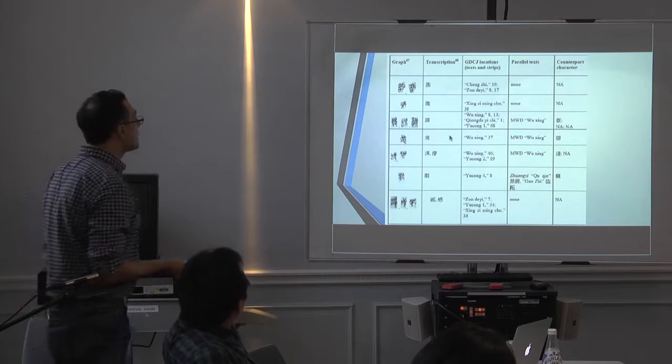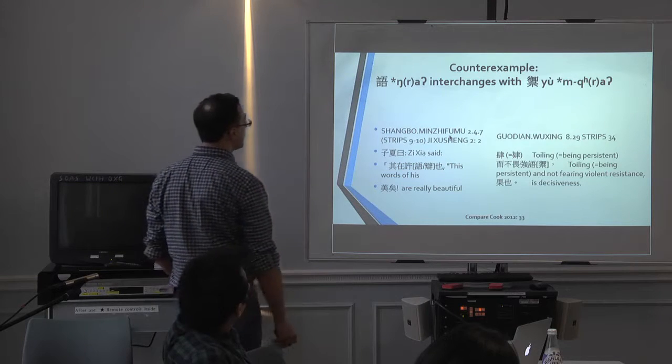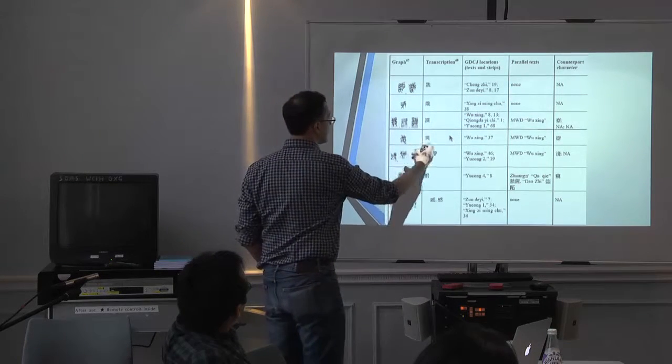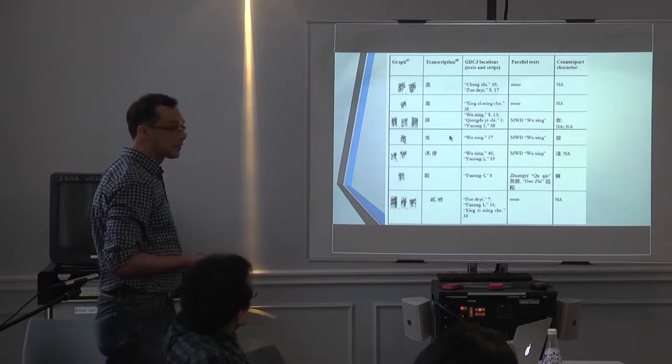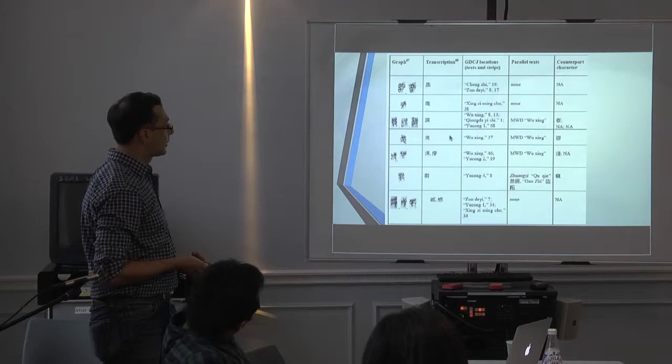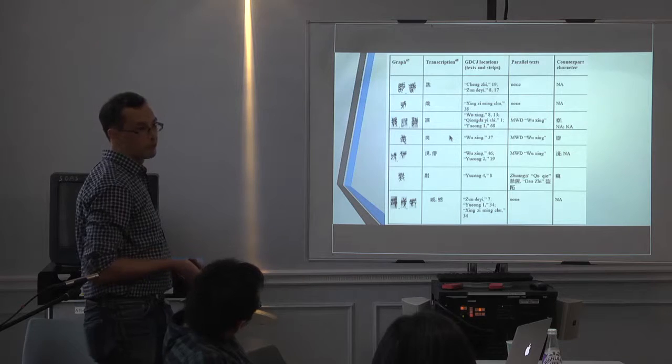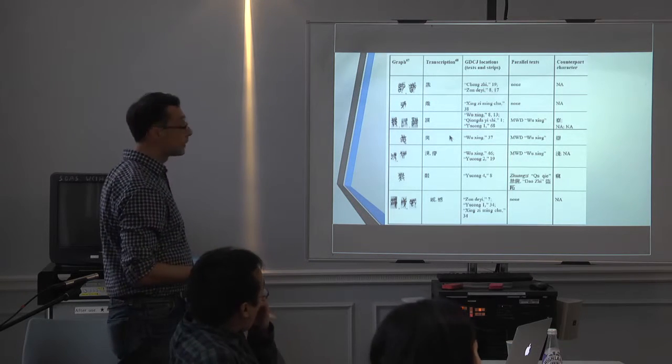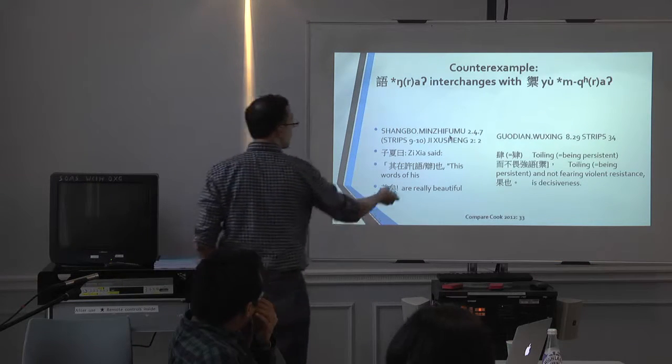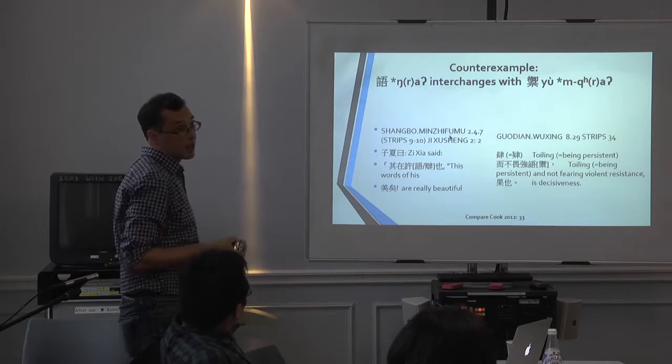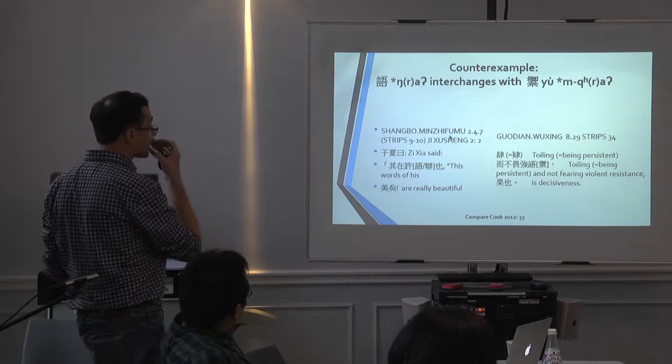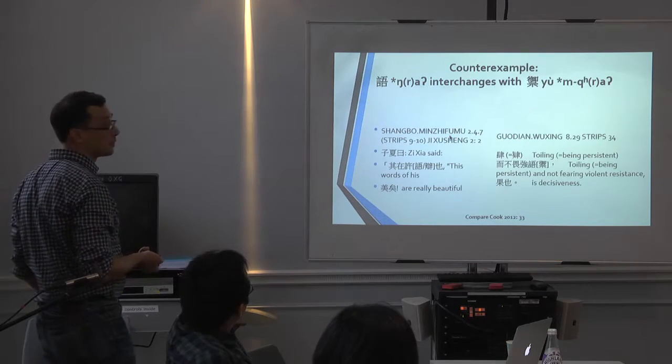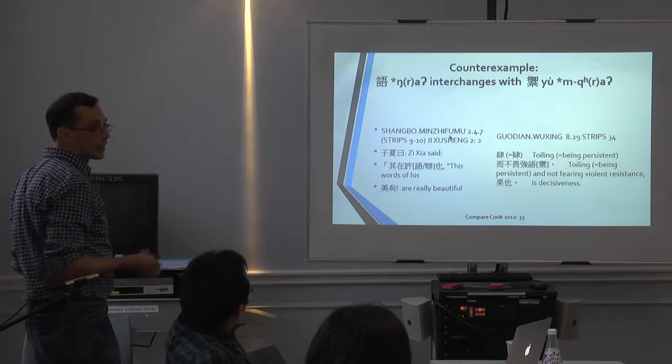It stands for all this in different contexts, and so it's a kind of jolly element that can serve different purposes. So we probably just didn't crack it the right way. Probably there are at least two subsets. But what I mean is that the alternative hypothesis of having bian here comes from the fact that the graph involved is this graph. So, this unknown graph that can stand for so many other graphs. Which also means it's, perhaps, an easy way to get away from a textual problem. If equally, it would have been equally possible to choose one of the other candidates. And at this point, how do we choose? We should have words and debates. Well, in good part, from the context, and also on paleographical grounds. This is a dialogue between Confucius and Zixia. And Zixia is saying, basically, that the words of Confucius are beautiful. Perhaps it's preferable to keep words instead of debate there. But, again, it's a textual issue.